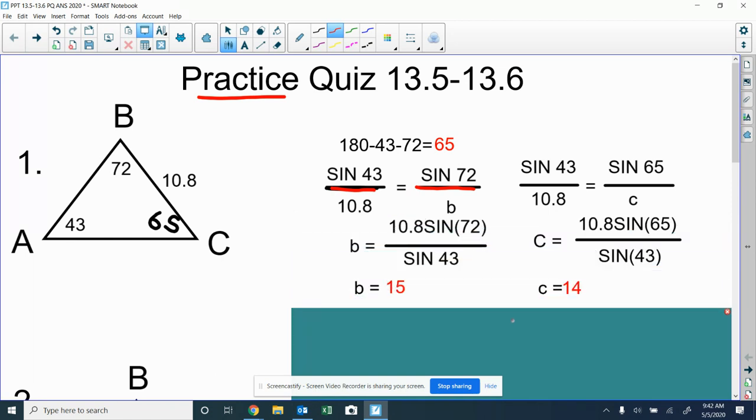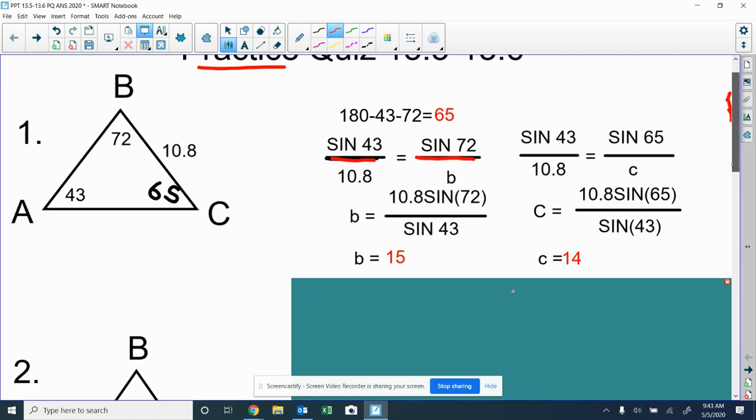And you should end up with 15 and 14 if we round. Now, make sure your calculator's in degree mode when you do your cross multiplying here. So pretty basic. Law of sines is awesome to use. It is fractions equal to fractions and just cross multiply. Again, make sure your calculator's in degree mode there and get those correct answers. So that is with two angles given.